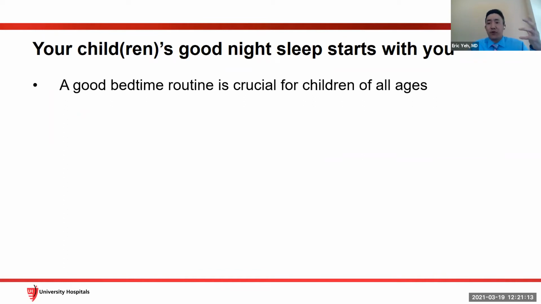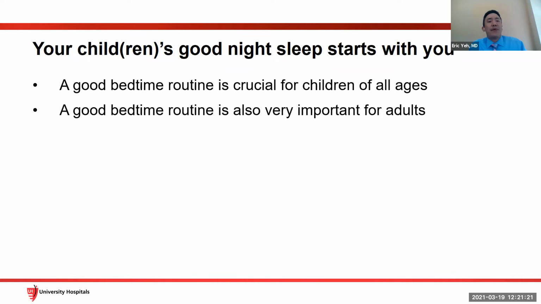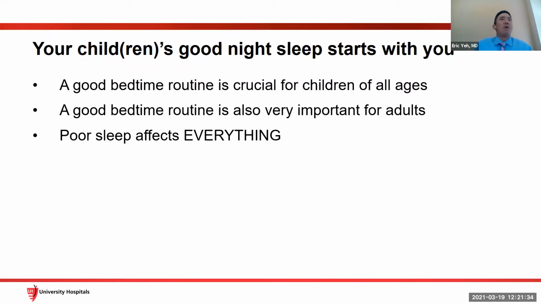And I'm really talking about people who have children at home, obviously, or even grandchildren. A good bedtime routine is crucial for children of all ages, and it is also very important for adults. What do you do before you go to bed? What do you do before you get ready to rest? Do you have very different things to do every day, or do you have a good routine?